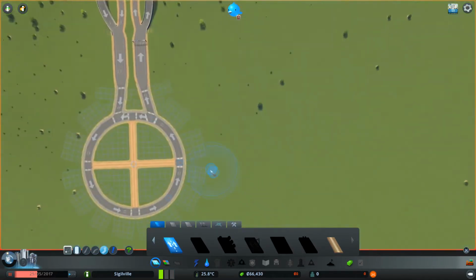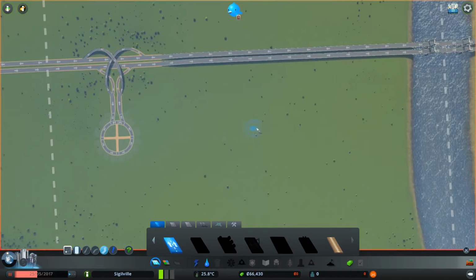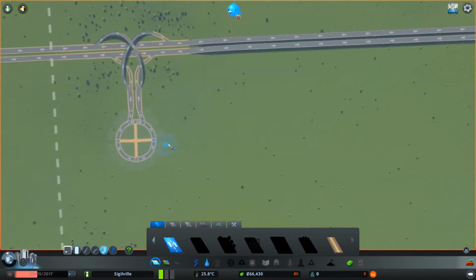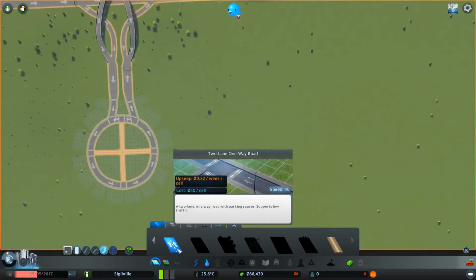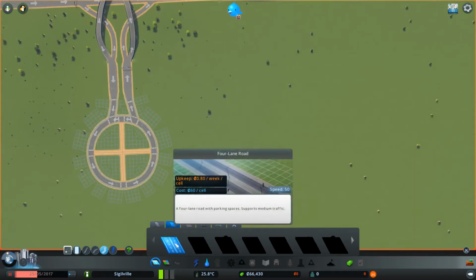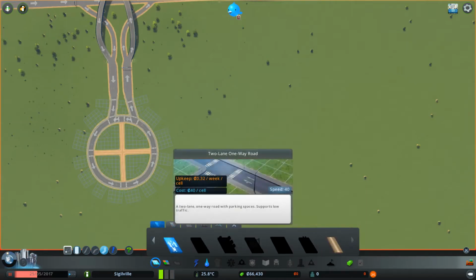Now I would normally in the past have gone with two one-way roads. Got your speed 40, that's the speed on here, 50. But this is quite expensive. This is 60 a cell. This is 40 a cell, but there's more of it.